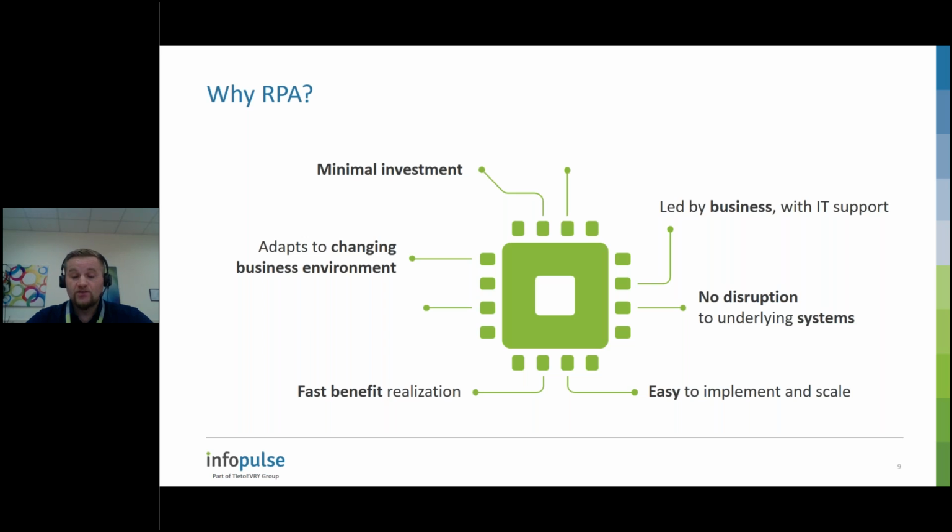As I said, it's easy to implement because you can simply download some installation files and run the robots on your personal computer, without any special environment configuration. That's why it's easy to implement and scale an automated process for your colleagues or for other departments.